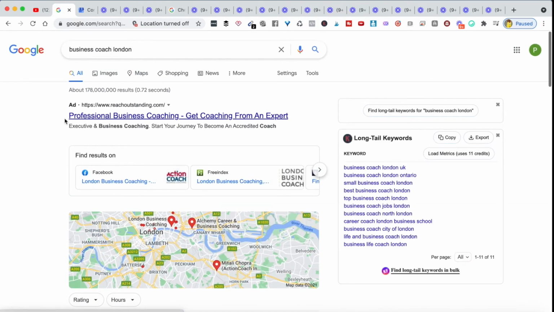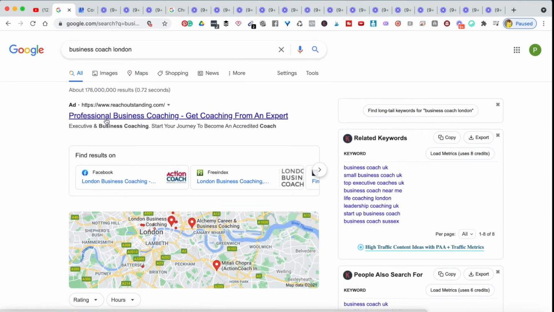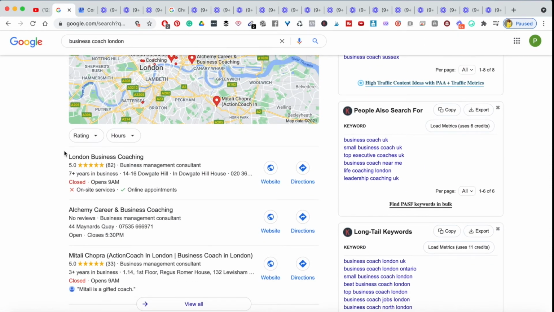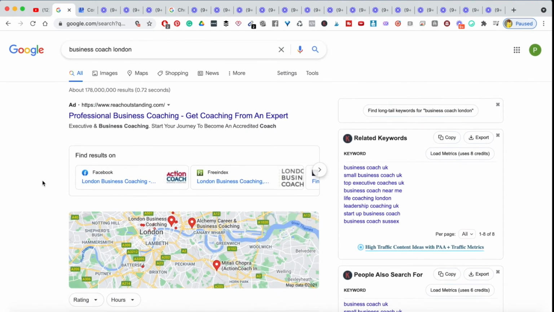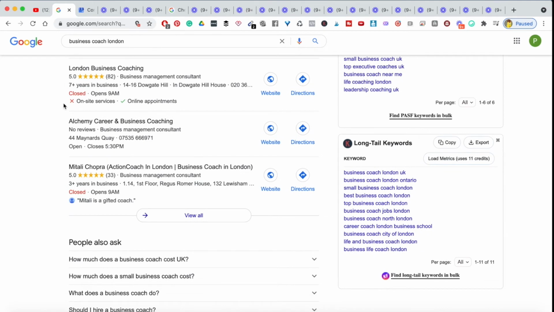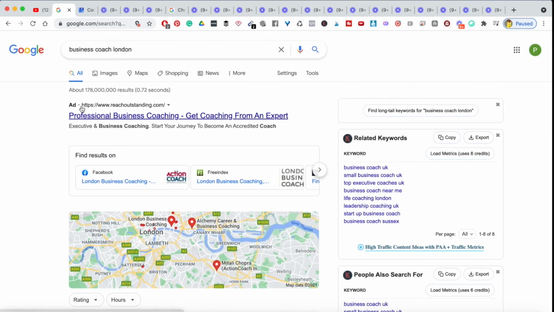We can already see that this is an ad. The very first one, professional business coaching, get coaching from an expert. So this is an ad over here, right? That is the only ad. So this is quite a lucrative industry. If I was to set up Google Ads, I can see that there is always competition, but there is literally only one person running an ad under these specific keywords.